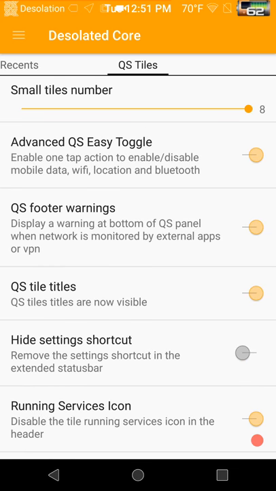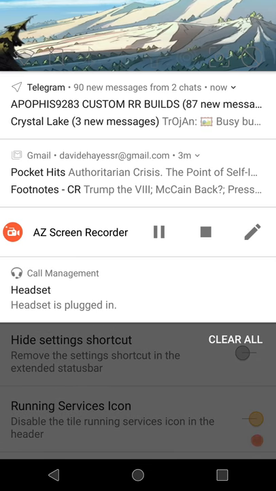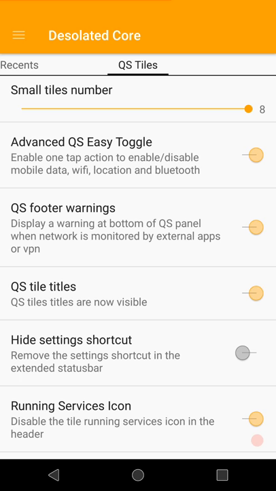We're going to swipe to the right, to quick setting tiles. They give you the option to go all the way up to 8. Listen to me, I can't even talk. All the way up to 8 as far as your small tiles go. So when I pull this down once, you can't see them because of the theme I'm running, but you'll have eight small items up on the top that you can quickly choose through. You don't have to drop the whole menu down.